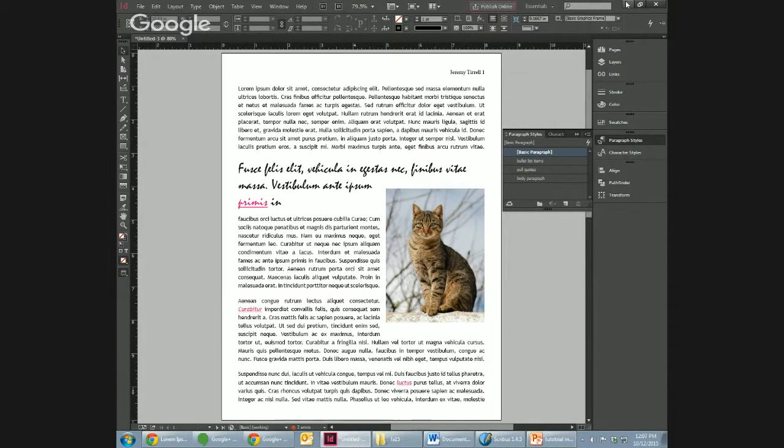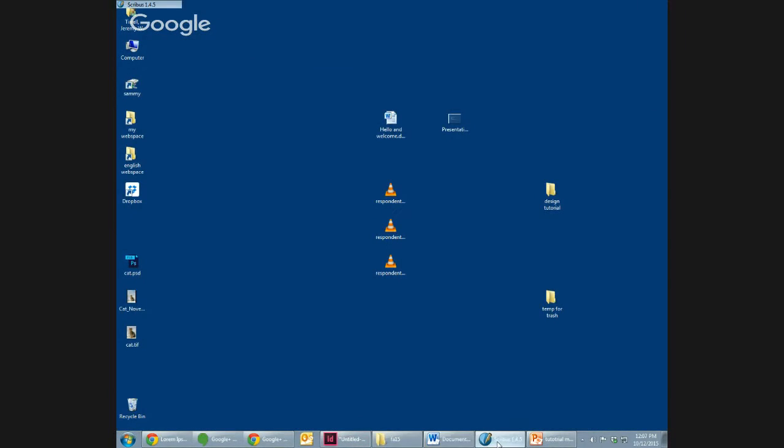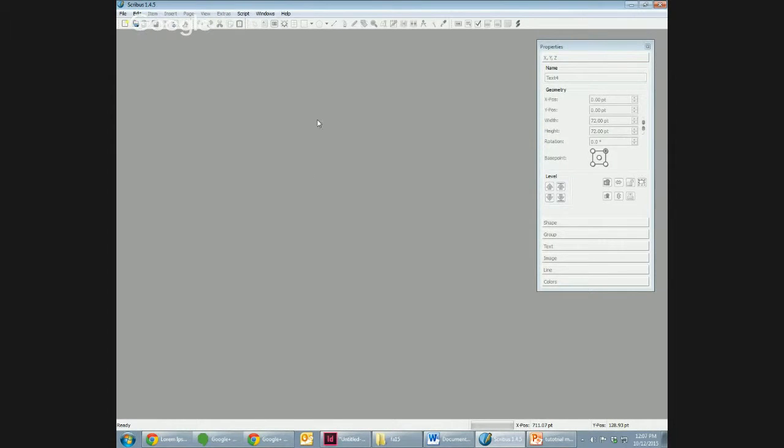Briefly, then, I just wanted to turn to Scribus and show how it works. So this is its interface. And again, the first time you launch Scribus, it will take a long time to load because it has to build a font profile, and that takes quite a while. Every other time you launch after that, it will not take that long. But the first time you might think, gosh, is it broken or hung? It actually just takes a long time to build a font profile. So don't give up hope. Just be aware that's going to happen.